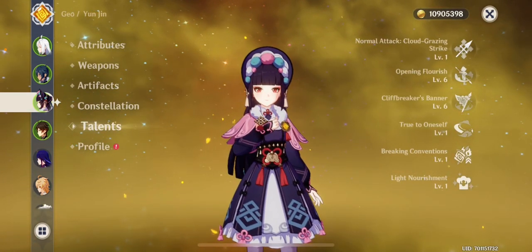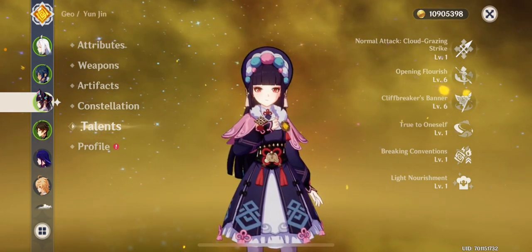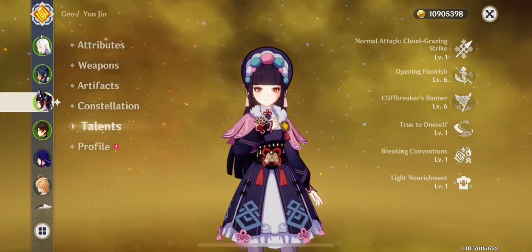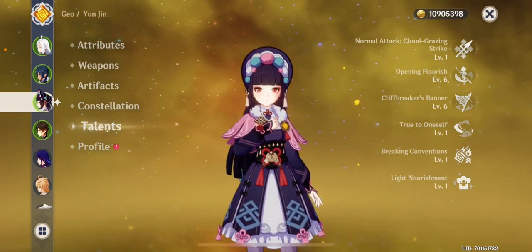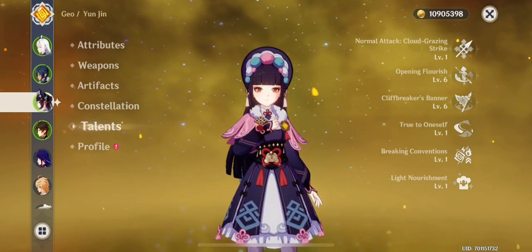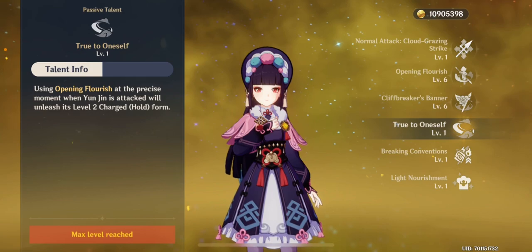Now, moving on, as we all know, YunJin is a Geo character, and she's a buffing unit. Now, how does she buff? Well, she buffs your attacks through the defense multiplier on her ultimate. We'll get onto that in a bit, but basically, what we're going to talk about are her passives.